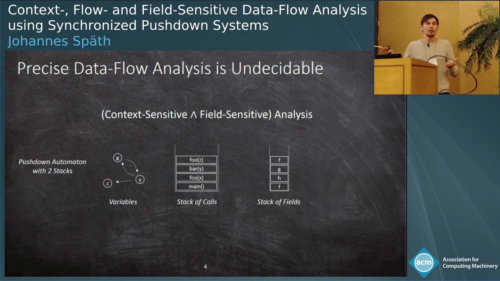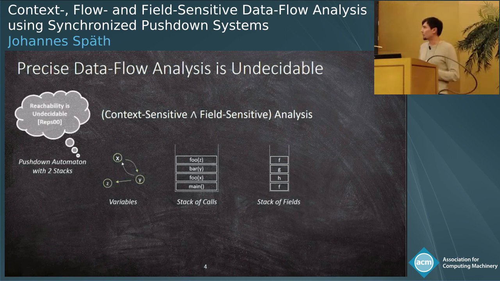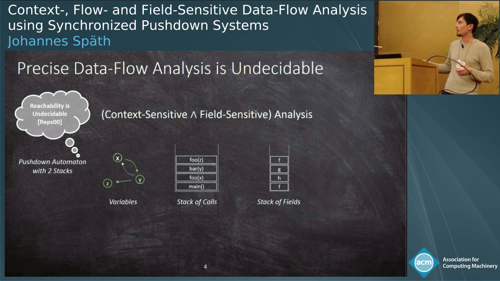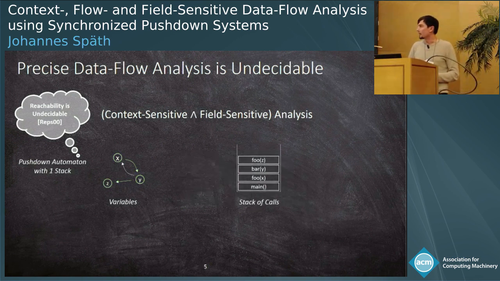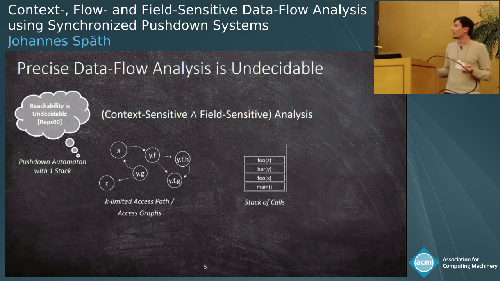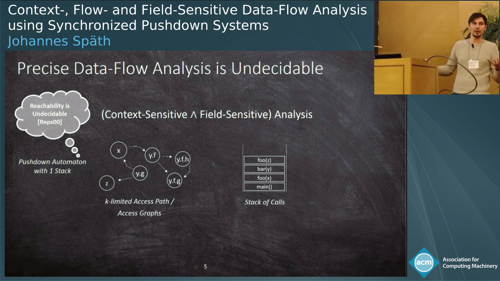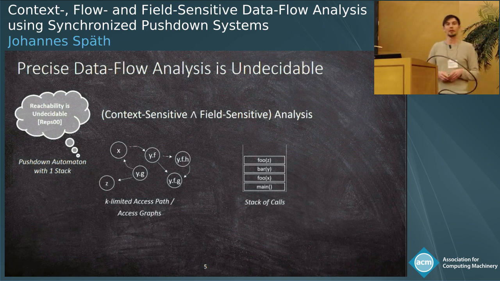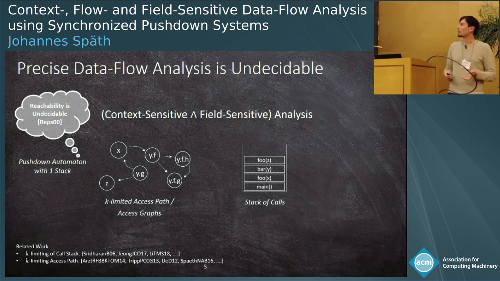Here's why. You can essentially model it as a push-down automaton with two stacks, where the automaton encodes the variables, and then you have one stack of call sites and the second stack of fields. If you want to compute which variables are aliases, you can compute reachability in this automaton — for instance, is S an alias of X? But that is already undecidable. What many static analyses do is they omit one stack and encode it within the states of the automaton, for instance by k-limiting access paths or by access graphs. What happens is that they increase the state space of the automaton and make the analysis less efficient and even imprecise, because they have to put a k-limit on the access path.